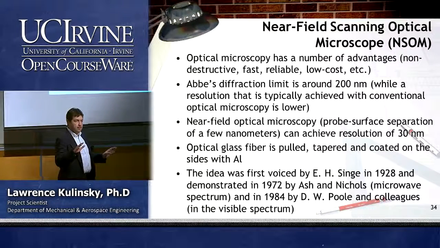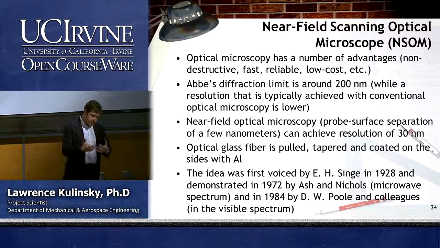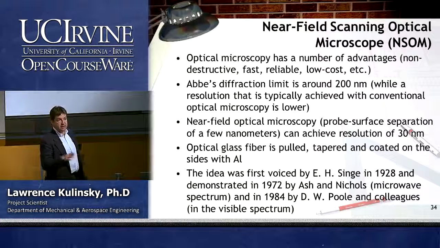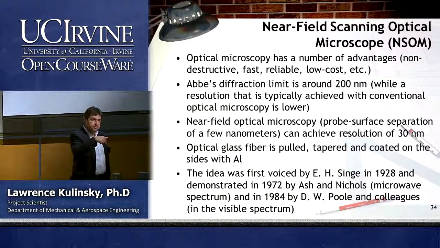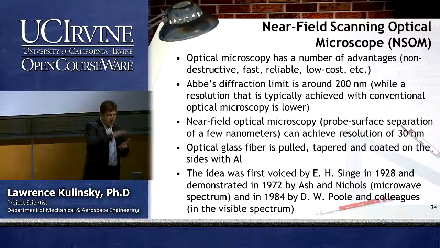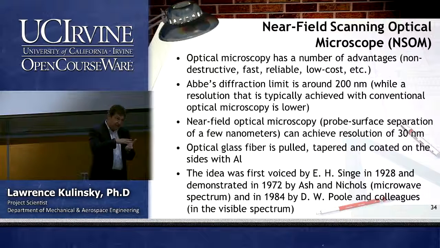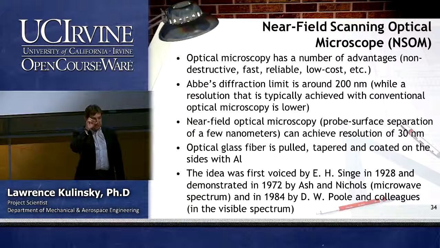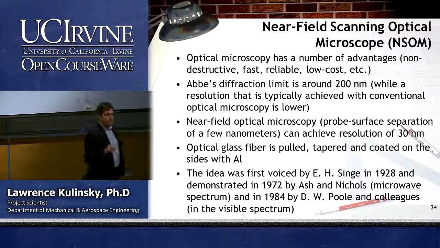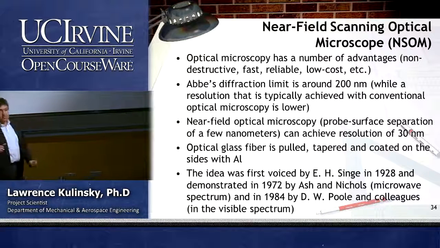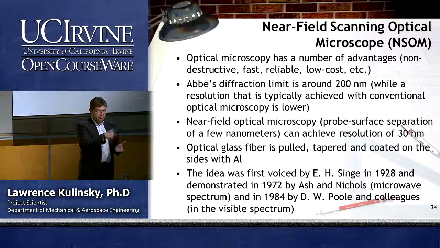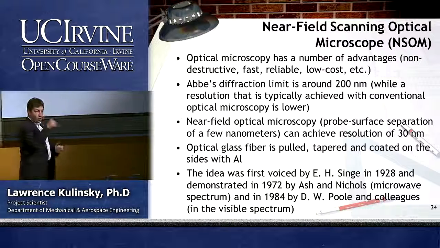Very quickly, there is one type of microscopy I would like to touch on briefly. It's called the near-field scanning optical microscope. The same way, you have a tip very close to the surface. Today we talked about scanning tunneling, the interaction of charge between the surface and the tip. If you can have light issuing from the tip at distances much smaller than the wavelength of light, then the diffraction limit will not apply. So in near-field scanning optical microscopy, you can use optical techniques, and optical techniques are attractive because they are not destructive. You basically just use light to study the surface.